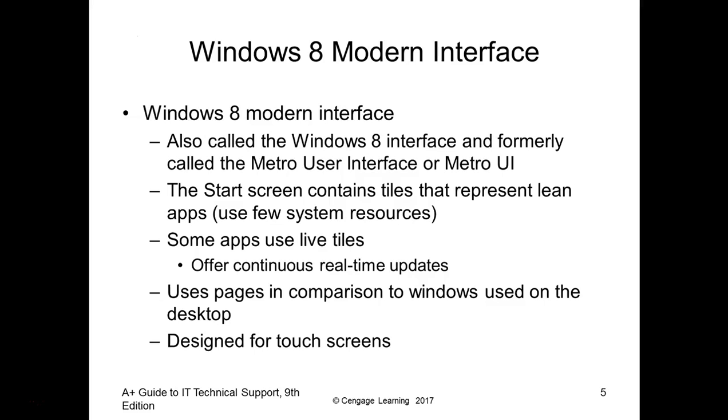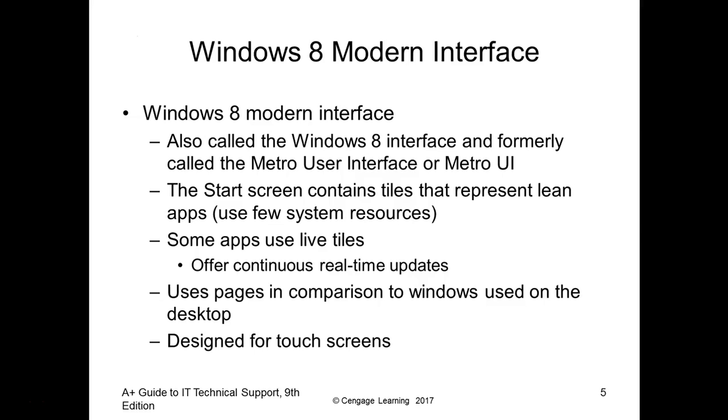to contain some tiles. Some of these tiles are going to be known as live tiles. What this means is they'll actually update constantly. This would be like your mail, your weather, your news, stuff like that, where it's constantly getting those feeds. Other apps are just going to be static apps like your Netflix, your Word, stuff like that. They're not going to change. They're just going to have an icon for that app.